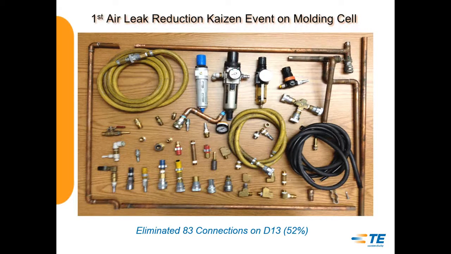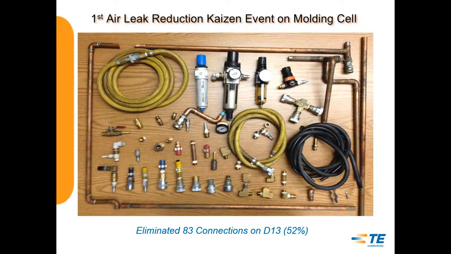One of the first air leak reduction Kaizen events we had was in the molding department. When we started going out there, we found all kinds of leaks, and as you can see from the picture there, we had all kinds of opportunities. But this is all the stuff we actually removed from the press, and we did most of this intermittently while the press was running.